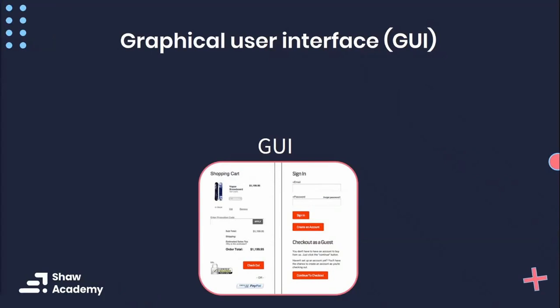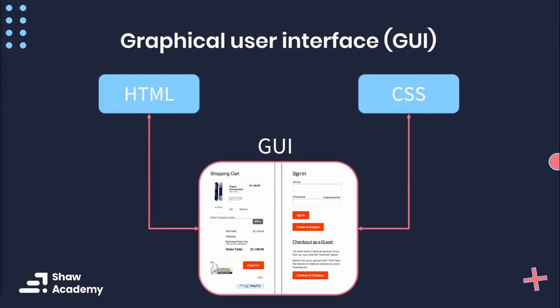Fantastic. We did also mention the GUI, or the graphical user interface, which is a core component of web development. Essentially, the GUI is the component that the user interacts with. At the bottom over here, we've got a simple example of an e-commerce website where there's a shopping cart and a sign-in page. We can see here that the buttons have been made really beautiful, the forms have been styled slightly, and there's a couple of images and all of those kinds of things. One of the most important things to remember is that the GUI is made up of the HTML code as well as the CSS code. That's very basic. You can include JavaScript as well, but we are trying to simplify things for the time being.